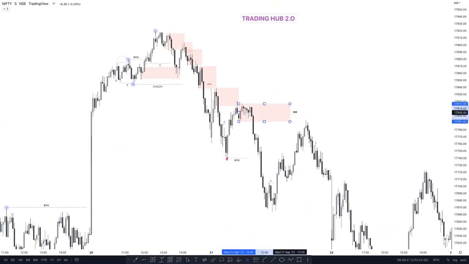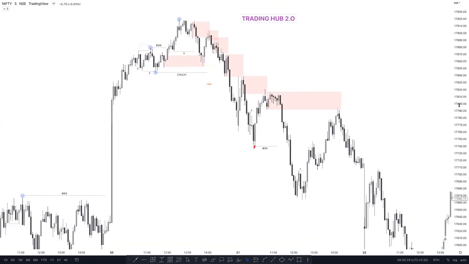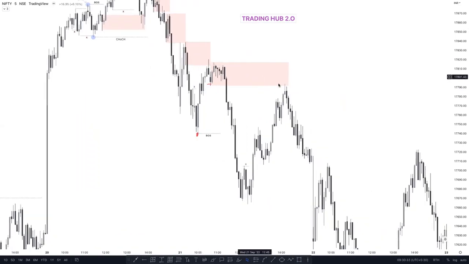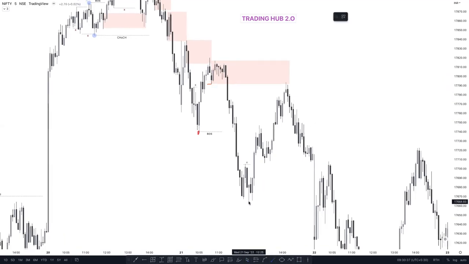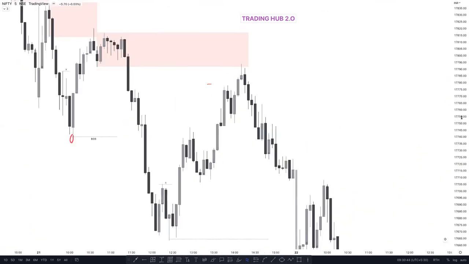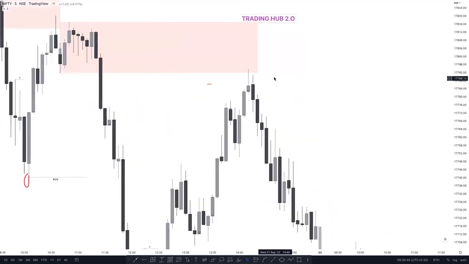So this one is here. You can see how smoothly it tapped here on our POI order flow, and we can stack multiple positions here for the sell till this low, correct? I want to mention one more thing: how you can add multiple positions like here. When a candle breaks the previous candle high, then we can add multiple positions here. This is called a single candle mitigation entry, right?